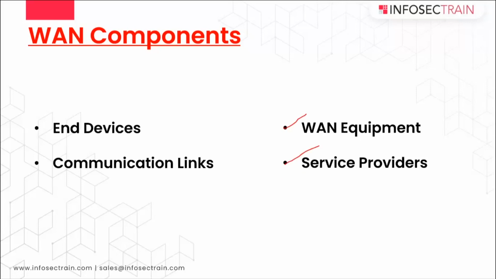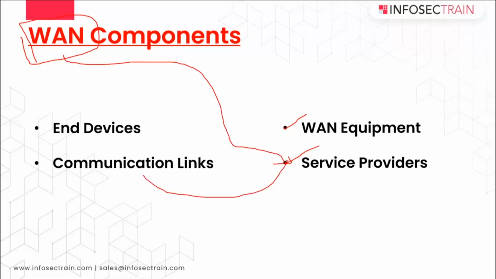Then there is the service provider. Like someone asked, what is a service provider? So these are the telecommunication carriers that provide the communication link. That means the connectivity from A to B, they provide the communication links and the services that are required to build and operate a WAN, right? So the service provider will be giving the communication link, and the service provider will be offering various services, like services to offer WAN, services to offer communication links. It will be offering it via multiple different things.